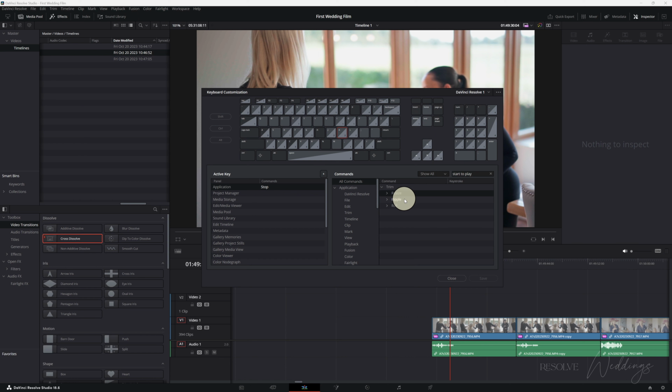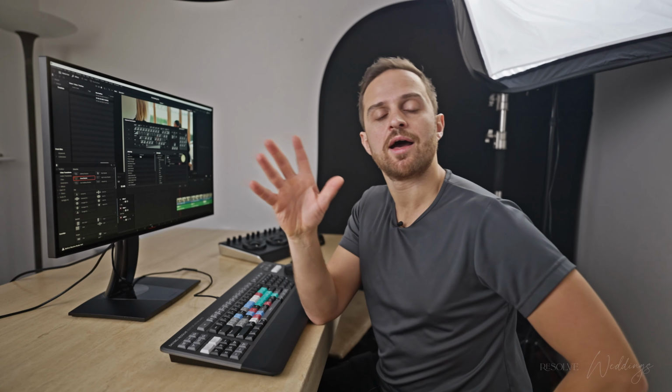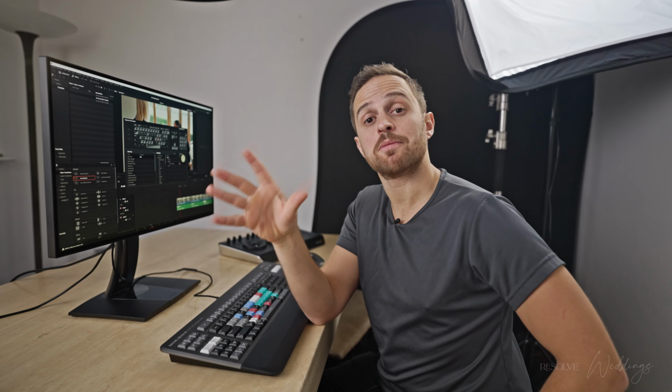And here we go, let's find it in Ripple, start to playhead. Now, currently it says Q, I can delete that and add another one. But I like Q, so I'm putting Q back in. And guys, that's how you change it.